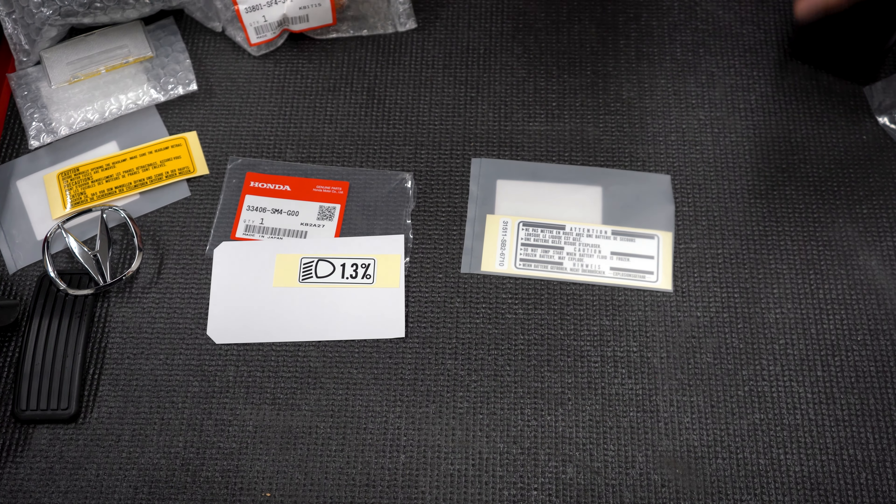We have some decals that go to the NSX, and let me tell you why you might have to replace a few. I got a few of these decal stickers that are peeling. What we're going to do is remove the outside part, then put our new one on because it's just going to make it look a lot better. The ideal thing would be to remove the old one, but it is stuck on there, so we're just going to put the new one right over it — it's not going to be hanging over. And look at that, guys — our new decal is on there and it looks really good. We don't have some plastic hanging down, and that's the type of stuff you can do with parts from MegaZip.